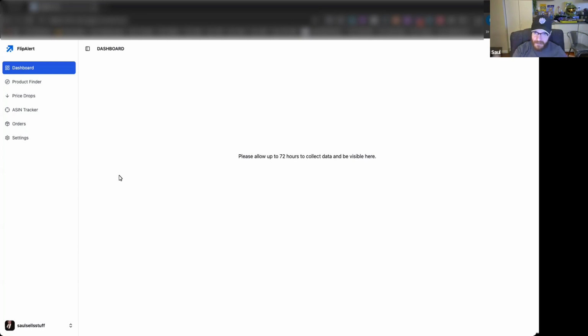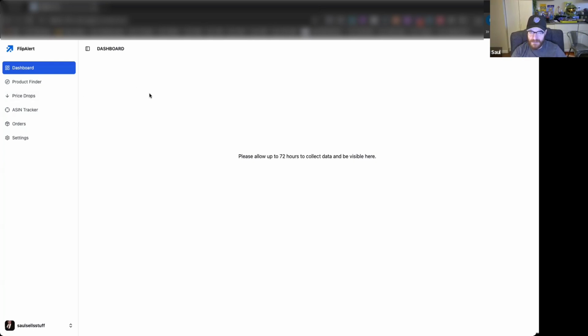The way it works is you log in, you get set up, and this is going to be your dashboard that you hit as soon as you get signed in. It also comes with a Discord, which I fully recommend that you join. Discord is full of other community members that are also using FlipAlert. They talk about leads, analysis, and different strategies. It's just a nice place to be around other people that are doing the same thing as you.